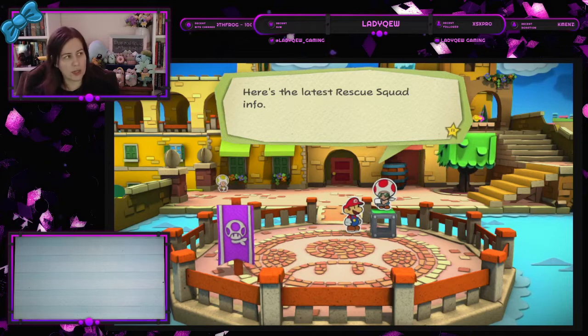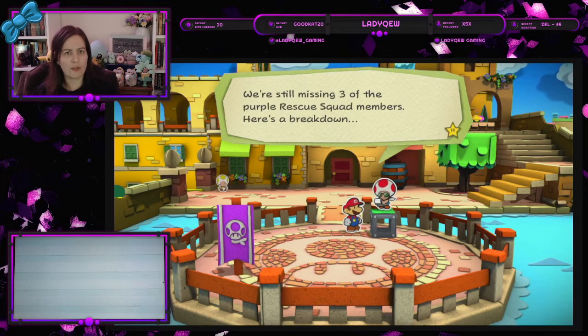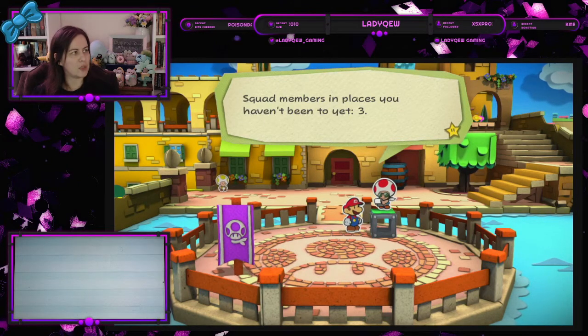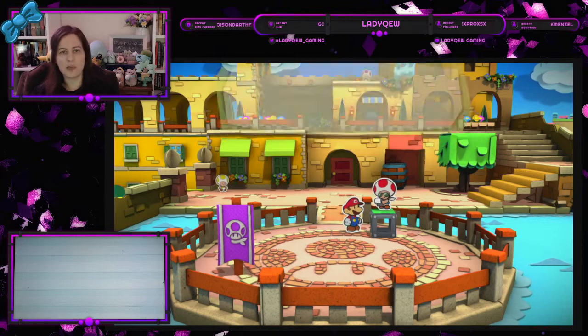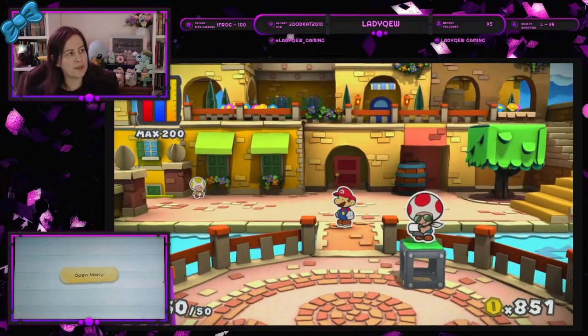Here's the latest rescue squad info. I've heard from the purple rescue squad leader. We're still missing 3 of the purple rescue squad members. Here's a breakdown. Squad members in places you haven't been to yet? 3. Dismissed.